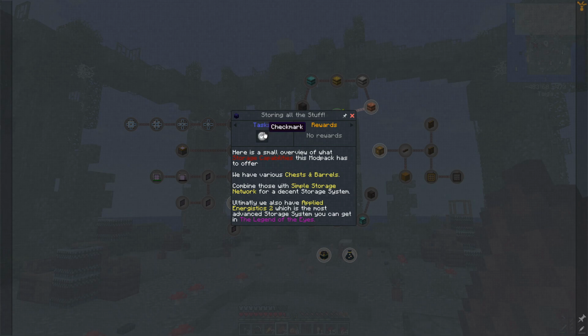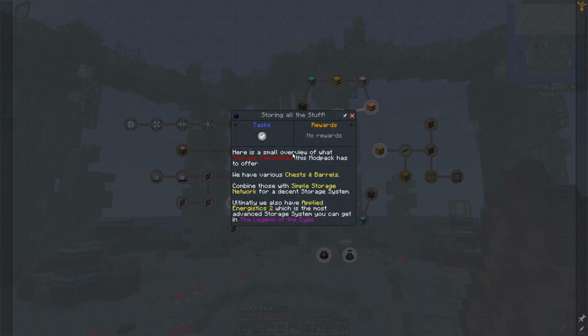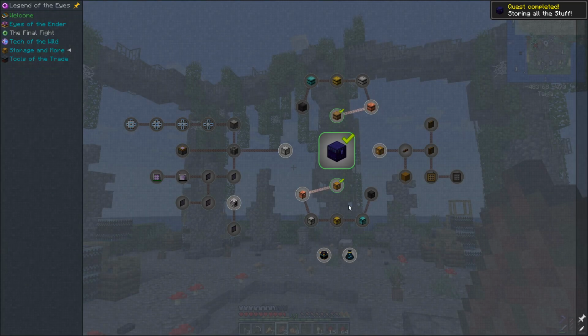Here's a small overview of storage capabilities for this mod pack. We have various chests, barrels, simple storage networks, even storage systems. Ultimately, we also have Refined Storage 2, which is the most advanced storage system you can get in the Legend of the Eyes. Okay, cool. Then that's kind of where we want to go, right? All right. Oh, wait. Did I click the button? I didn't click the button.